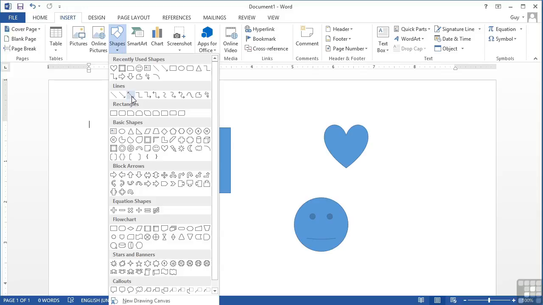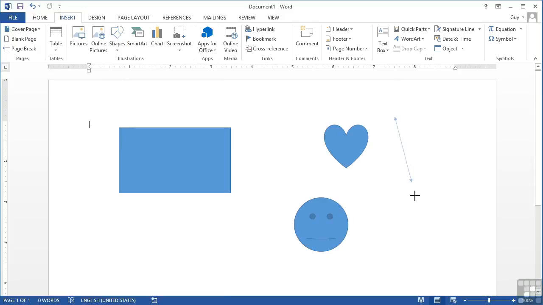So all these shapes are Insert, Shapes, and then choose a shape, regardless of whether it's a full shape or even a line here. Double-headed arrow, one click, click and drag, and your double-headed arrow line appears. Now, when we did the Shift key with a shape, it made it symmetrical. When you hold the Shift key with a line, it makes it stop at 45 and 90 degrees. So you can see I can't make it go in between there or there.